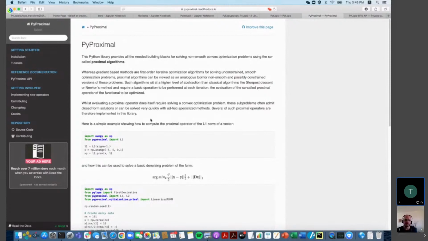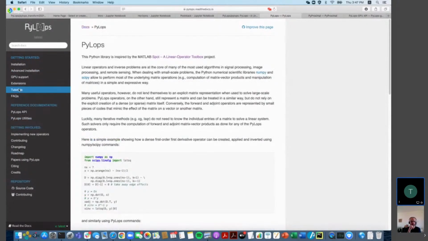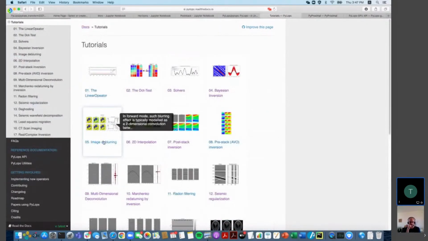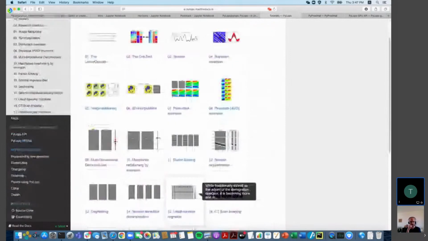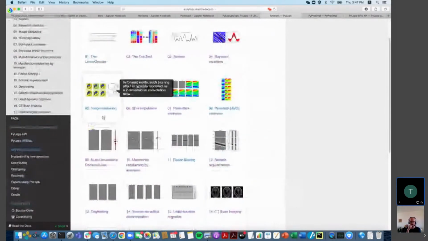So I will say two things. One, in terms of applications, when we started PyLops, we tried to make some notebooks and some tutorials in the documentation that are not only geophysics, but they were kind of toy examples. If I just go here in the documentation of PyLops, you have some image deblurring, some simple CT scan imaging. I would call them fairly naive examples, just to show the functionality of the library.